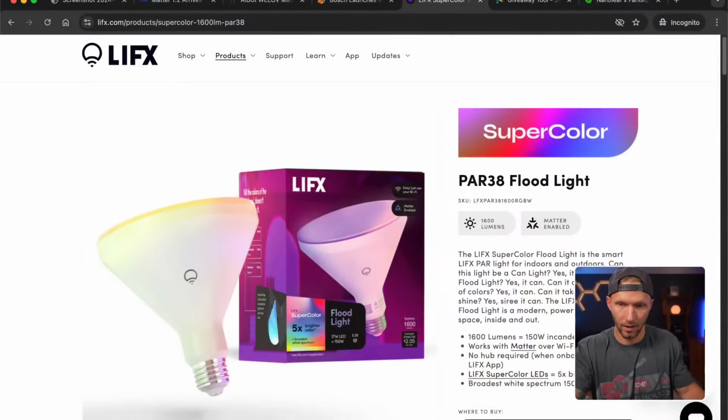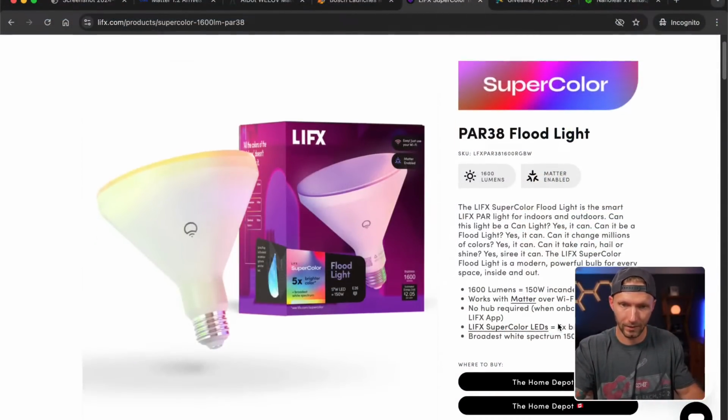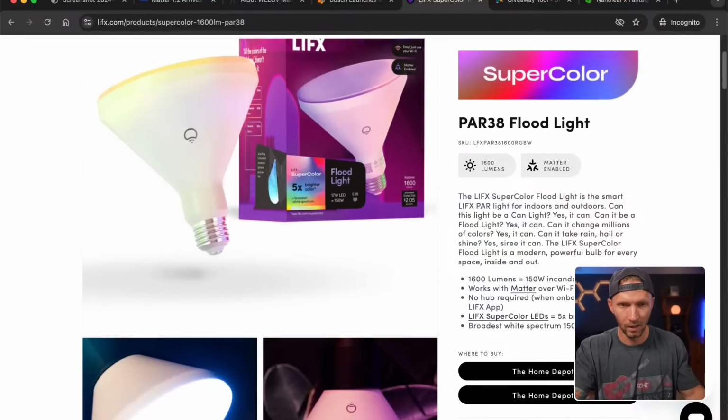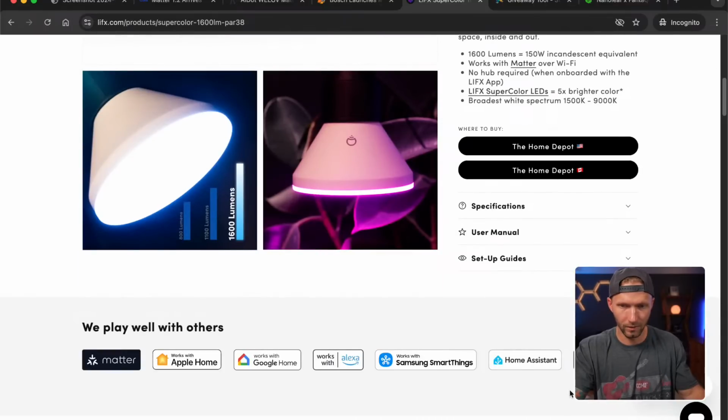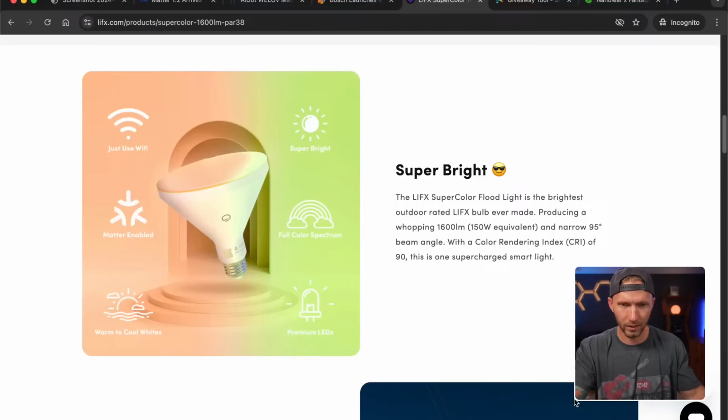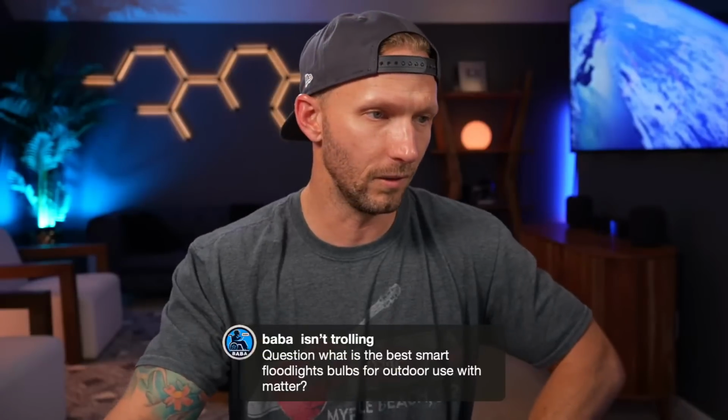So here is another option, Matter enabled, LIFX. I'm hearing good things about LIFX recently since they were bought out and they kind of reemerged recently. So that looks like there you go. They're super bright, so maybe that's a good option there too. Awesome. Thank you.